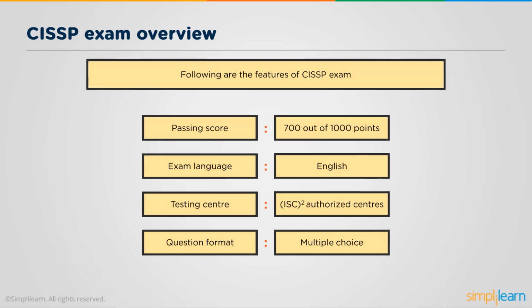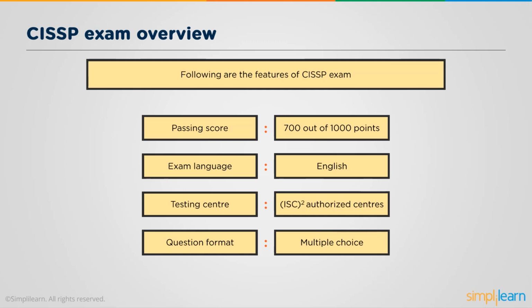There's a huge process that you have to follow too, where you go for the exam itself. Once you have registered on the ISC² portal and you purchase the voucher, they will give you a list of centers in your vicinity that you can look into. They'll give you a calendar with the possible dates that you can attempt the exam on. Select the center, select the date. Reach the center at least half an hour before the scheduled time. There is a verification, so you have to carry your identification, a government issued document, either a passport or driver's license, where you have to prove that you are who you say you are. And once the verification is done, only then do you get to attempt the exam.